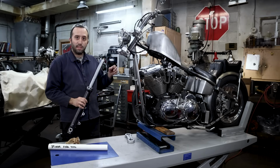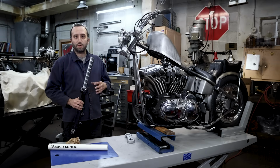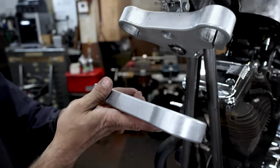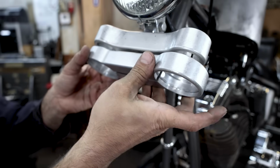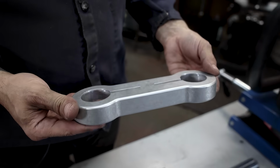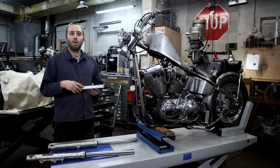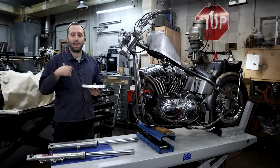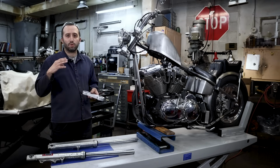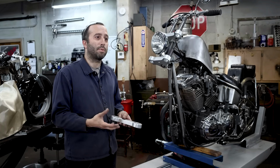But we're gonna actually run the fork brace on this application to also show you how it works. So this is the Lowbrow Customs narrow fork brace, which has the exact same offset center to center as our narrow triple trees. It is designed to be able to work with stock lower legs and the Lowbrow Customs tapered lowers. We also have a wider version that will work with stock 39mm trees, and then also be able to work with the stock 39 lower legs or the Lowbrow Customs tapered lowers.